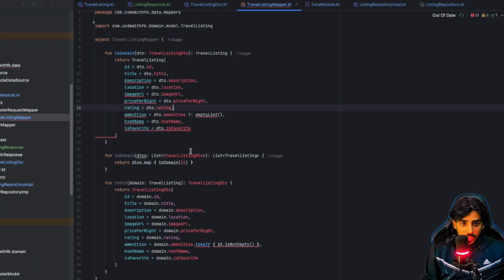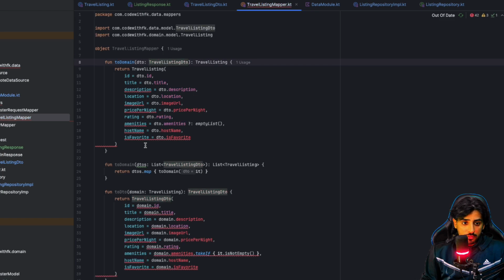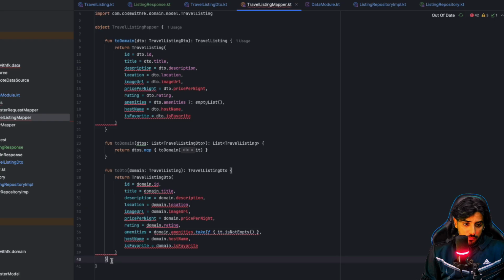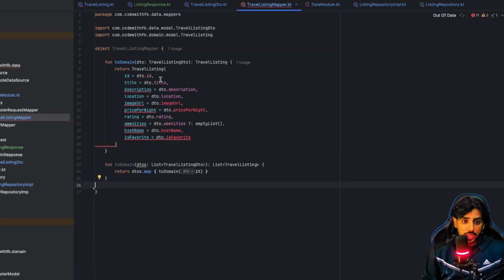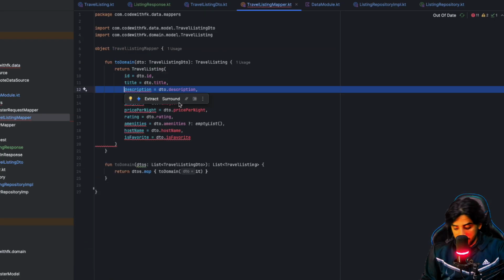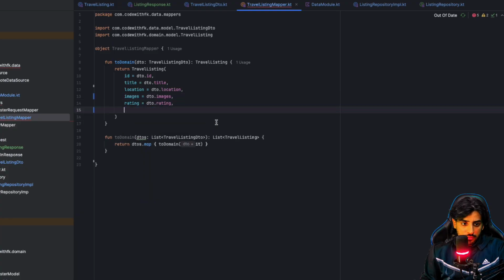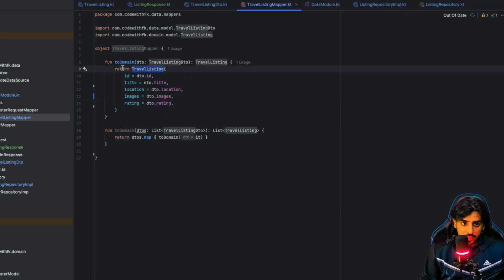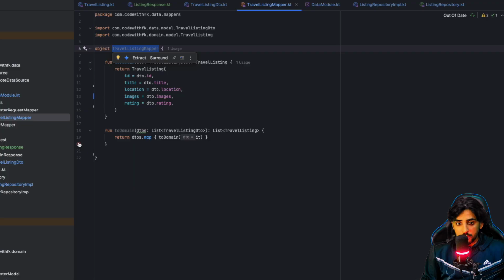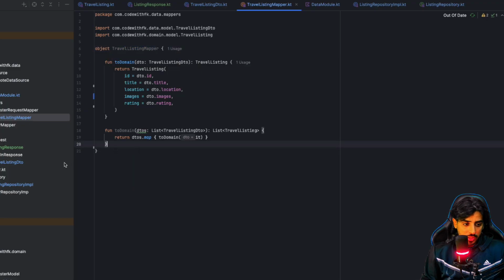So according to that, I need to fix my mappers. First, we are not going to convert it to DTOs, and the second thing is that we just need to pass the values that are required only. Okay, so images, that's going to be images only. We don't need price per night and the rest of the stuff. So this is the only object that I'll need. Now we are good over here. So basically we have updated the response objects, and we have also updated the relevant files that we needed.